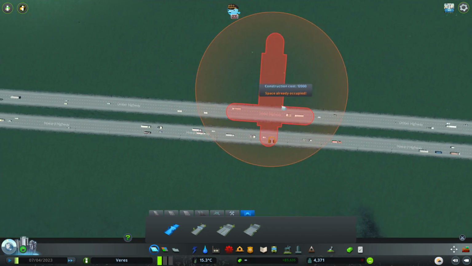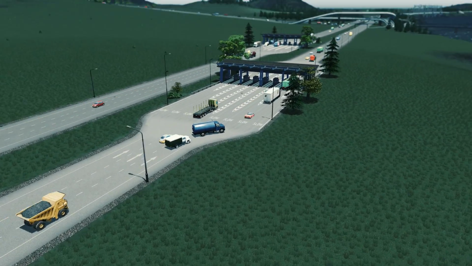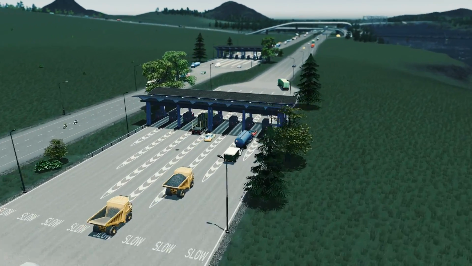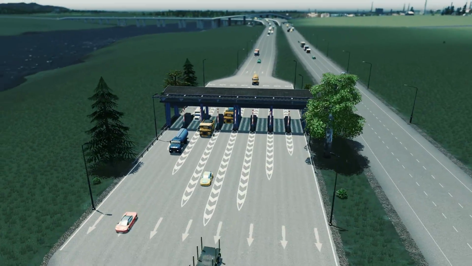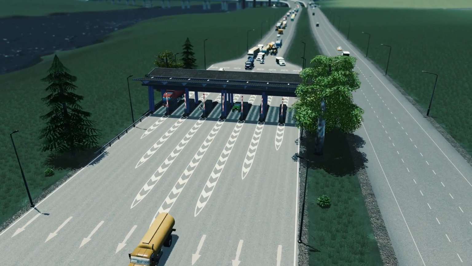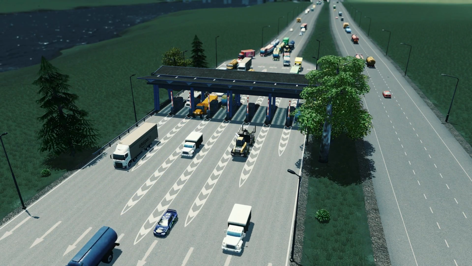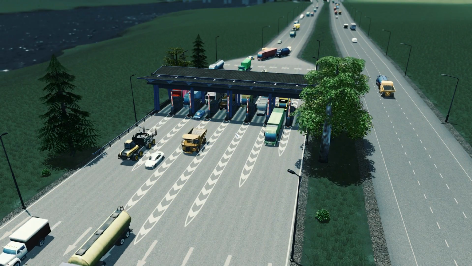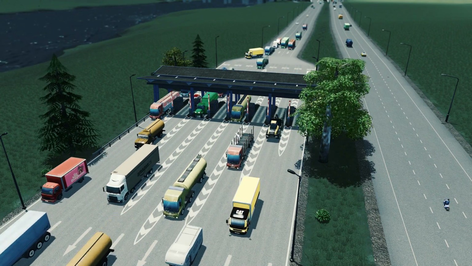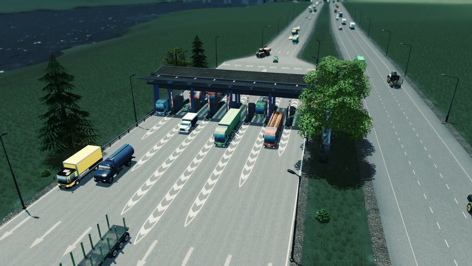Depending on what sort of road you're using. Okay, so now we have our toll booth set up, and every time a car or a truck heads through this, we are charging them money, which I think is fantastic. I can't wait to have a normal city bill without infinite money and all that sort of thing going on. And as soon as I get access to a highway, I am going to slap some of these down, and hopefully it's going to make me so much money without slowing down the traffic.